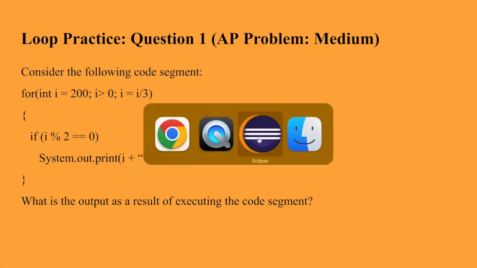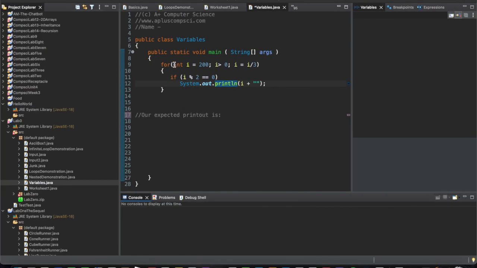So I wrote it in Eclipse so we can walk through it a little bit. So we start with int I equals 200. We check that 200 modulus 2, well, 200 is an even number, and so 200 modulus 2 is 0. And so we print out our first I, which is 200. Then we run it again. 200 divided by 3 is 66.6 repeating. But since this is an integer loop, we're not casting, we're not working with any doubles at all. So 66.6 repeating truncates to 66. We check down here, 66 is even, and so it prints as I here.